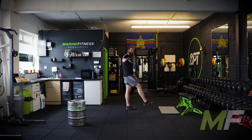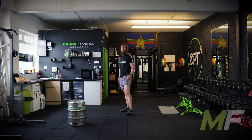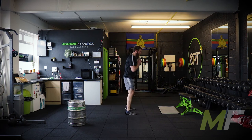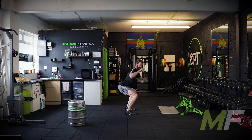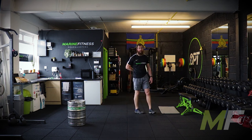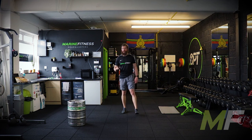And that's why, again, with squats, the cue that people give on a squat to stick your bum out is the worst cue in the world. We don't want to be sticking our bum out on a squat. We shift the hips back as a whole. If you try to stick your bum out on a squat, that's overextension straight away, and as I go down, I'm just going to enhance that. See that overextension, that inward curvature of my spine? That's bad, okay? That's all stress we don't want, but unfortunately, there's people out there telling people, stick your bum out when you squat. Don't, just don't, take it from me.